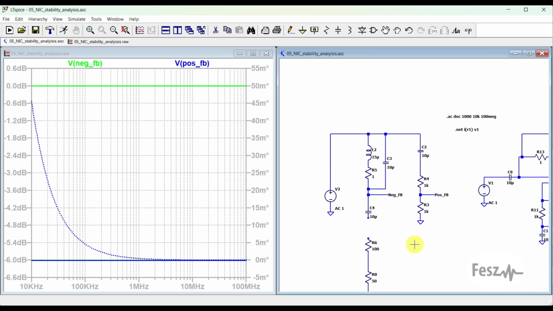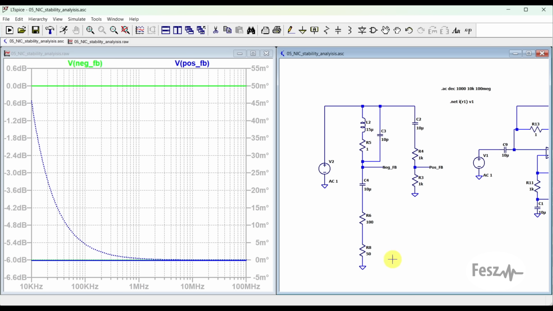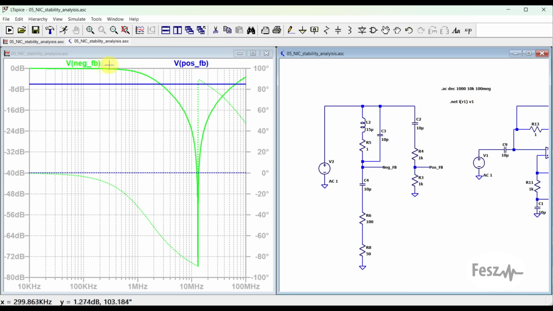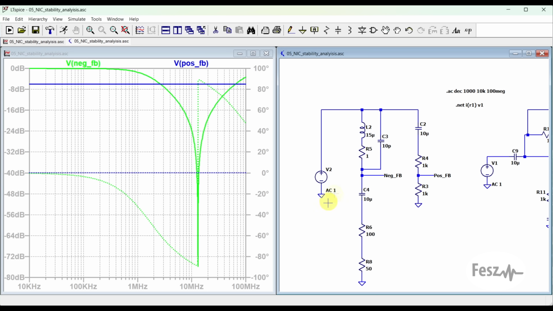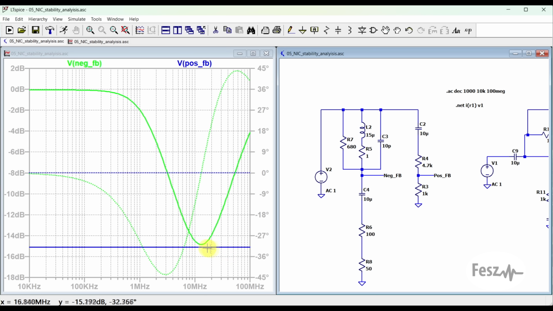However, if we modify this a bit and include our measurement equipment, so the 150 ohms connected to our input terminal, and we re-simulate, well, this time the negative feedback presents a dip which crosses the positive feedback line. So the circuit oscillates. Now we can correct this by first of all adding a resistor in parallel with our inductor, and secondly playing around with the positive feedback loop. So with these two different components, we reduce the amount of negative feedback so that it stays above the positive one. So this way we should be in the stable region even with our 150 ohms of measurement equipment.